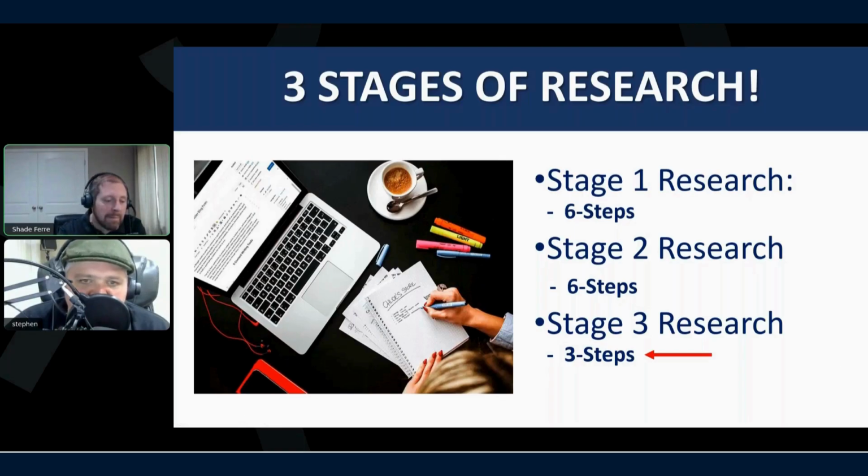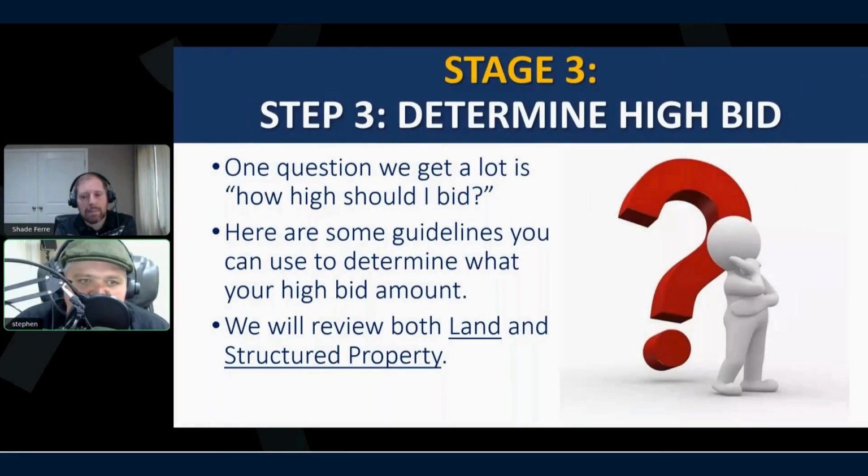Yeah, exactly. We see on our Facebook posts or on our YouTube videos all the time people asking how high should I go on bidding on a property. This is what we're going to be talking about today: determining our bid amount based on what type of property we're bidding on. It obviously makes less sense to spend a lot of money on a $10,000 lot, paying 50% of value, $5,000 for a $10,000 lot, when we're talking about a piece of land that's still a tax deed foreclosure.